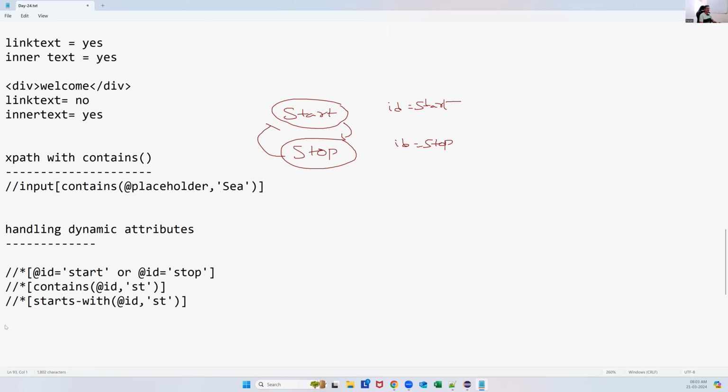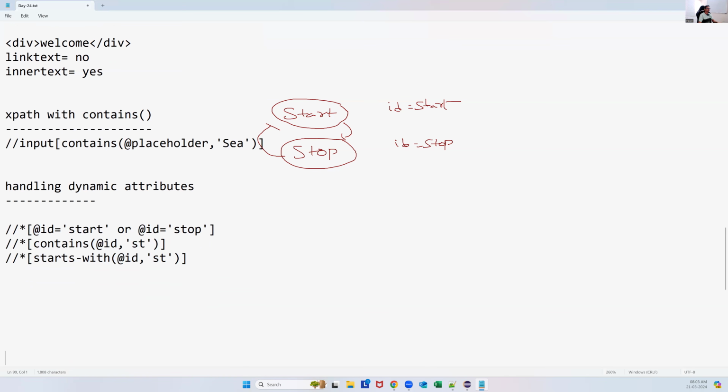Now I will give you some more examples. You guys can tell me when to use contains and when to use starts-with. Suppose I have a name attribute for the element, and the name attribute keeps changing. Initially the name attribute is XYZ001. That is the initial stage.